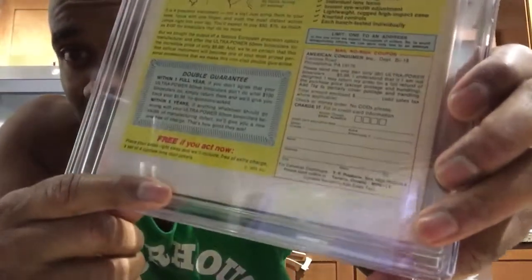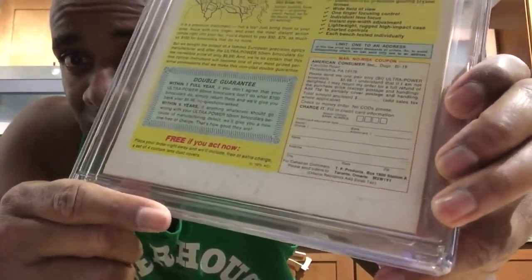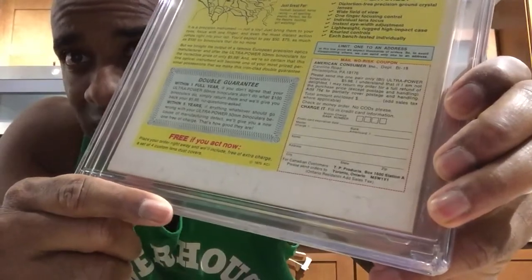I think when I read the notes, they mentioned that the back side of this was a little dirty, so it could have used a little cleaning. Yeah, you can see that actually. There's a little, I don't think it's staining, I just think it's dirt. But another really cool book.